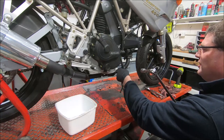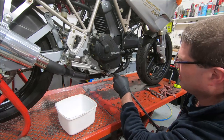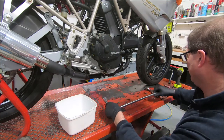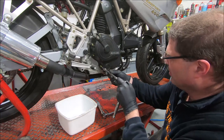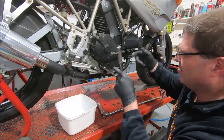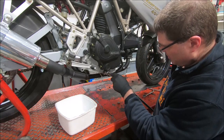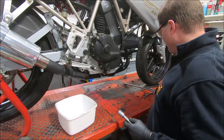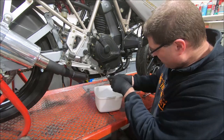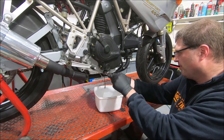Okay, first thing to do when doing a wet clutch on one of these is drain the engine oil out. I'm going to keep the oil, so I've got an ice cream container to put it in, which is about the best container I find for collecting and reusing oil. I'm going to pull this plug out because it's the easiest one to get to.